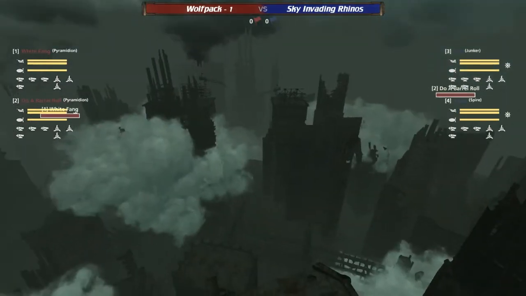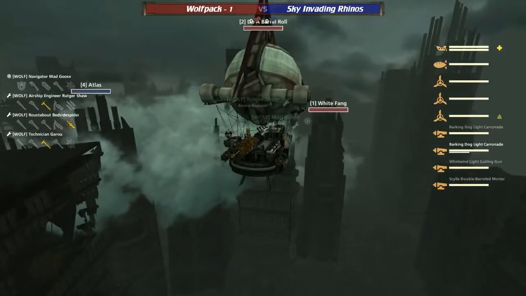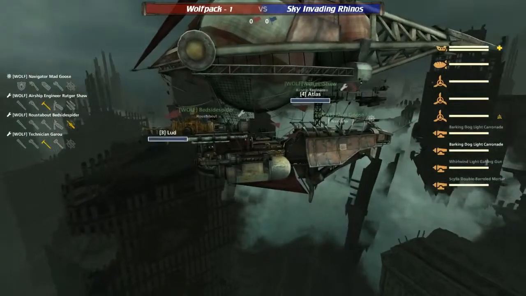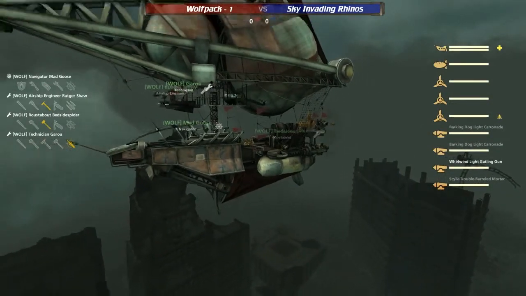White Fang rocking the gap mortar, carronade, flare, and on the front, a double carronade, gap mortar. Okay, gap mortar's on the front. Carronades are on the left. What does the fox say? He says do a barrel roll.